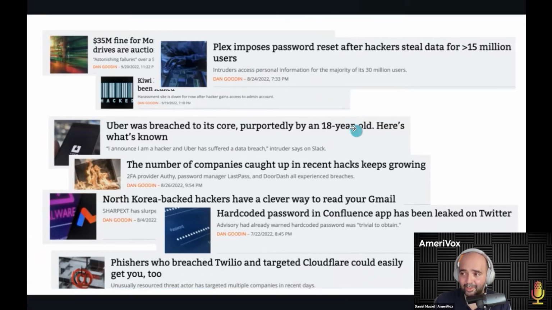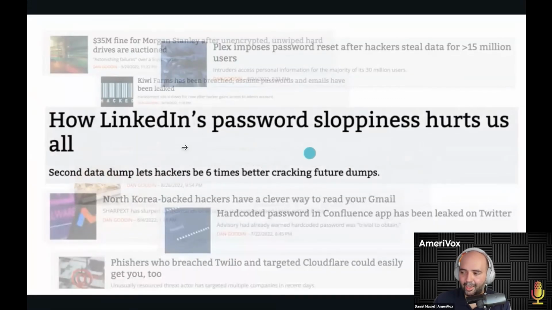3 months. And how long has this been happening? For many, many, many years. I read this article talking about a password breach that happened on LinkedIn. And it was 60 million passwords. And it was all decryptable. It was all possible to actually get to the real actual passwords.